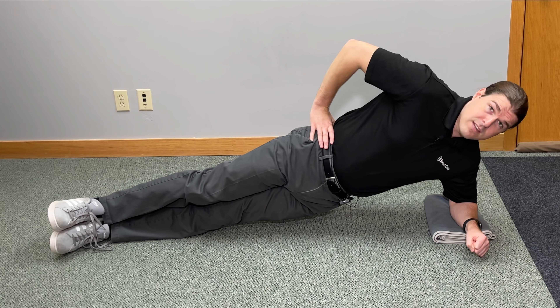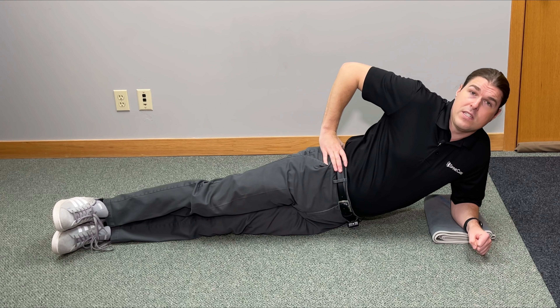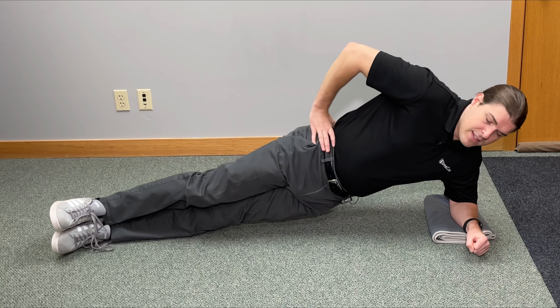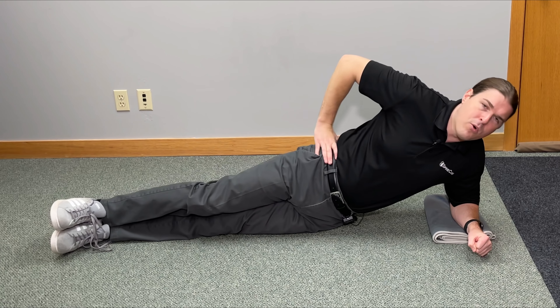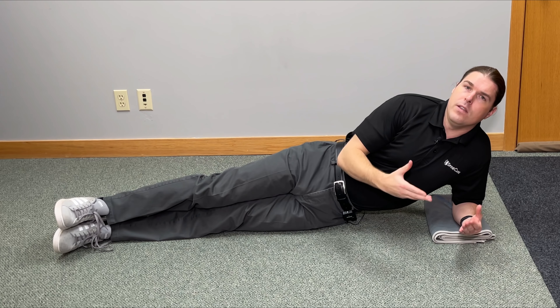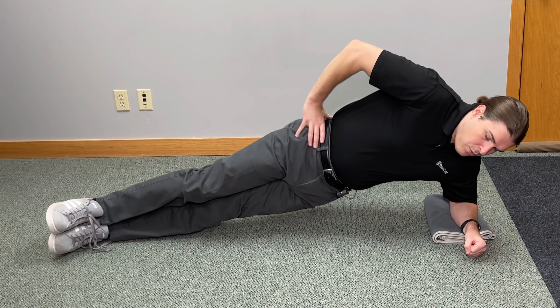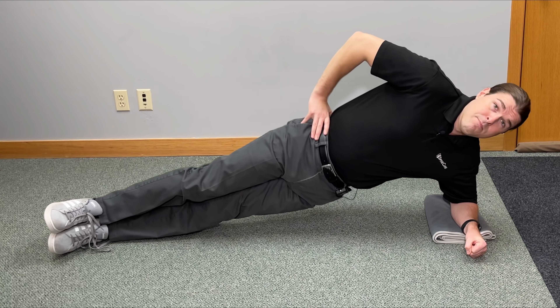Go up as far as you feel comfortable. You should really focus on feeling it off to the side into the lower back and even more so right around that hip. Once you feel those muscles get activated, try to hold this for up to five seconds. Then take a breather and repeat this up to 10 to 15 times, with each repetition driving that hip up just a little bit more. Always challenge yourself to activate those muscles, and when you're done on one side, I would recommend going to the other just to keep everything in balance.